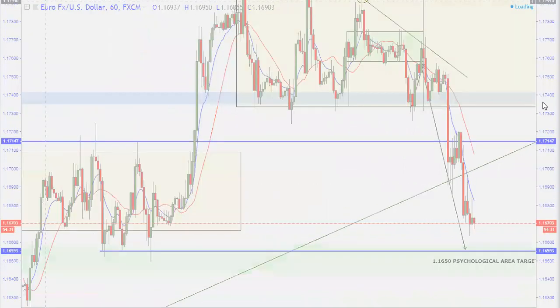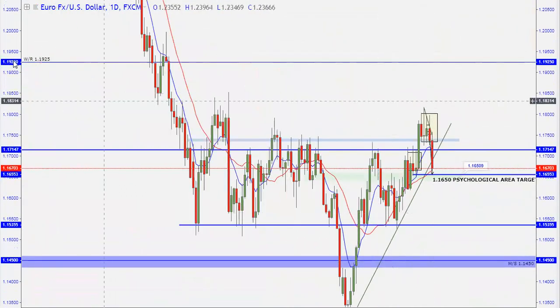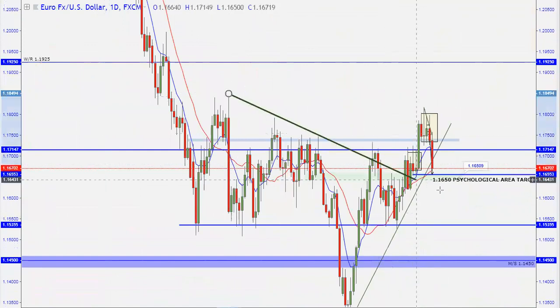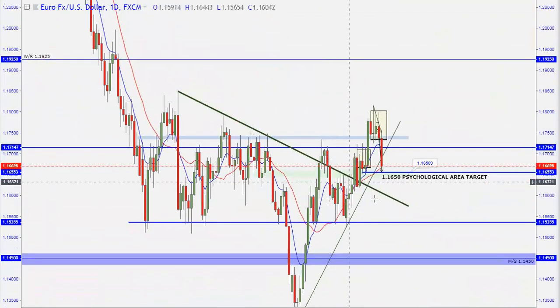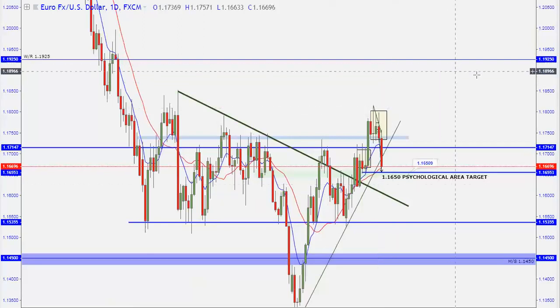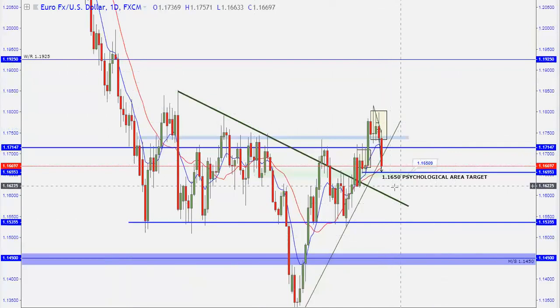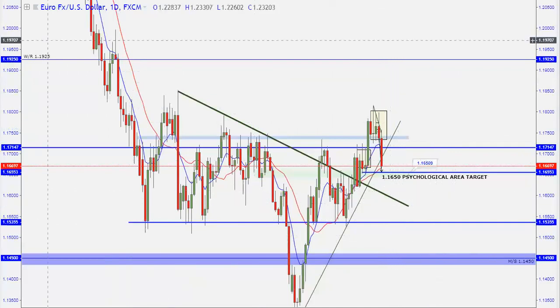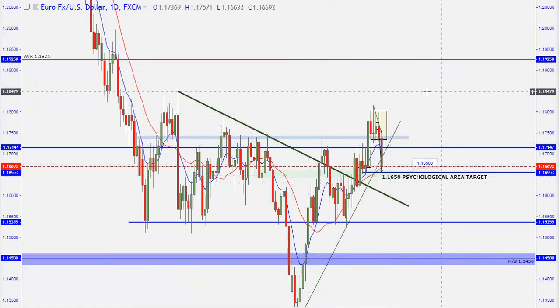So if we go down to the daily time frame once again, I just want to show you guys something. I'm just going to do simplistic textbook stuff that you guys can look into and work around. If you look at this, I do see a bounce off of that area before we start going to that 1.1925 area. But generally speaking, I am looking at longs on Euro USD. I'm looking for more long positions than shorts, and I still do see this pair going all the way down to at least around that 1.160 area. So this is my sentiment on Euro USD, and I hope you guys enjoyed this analysis.